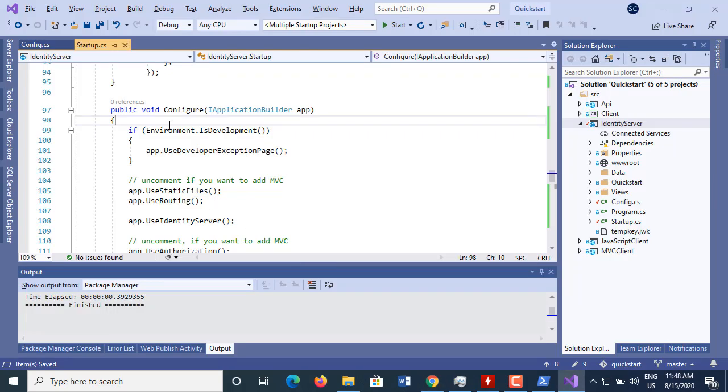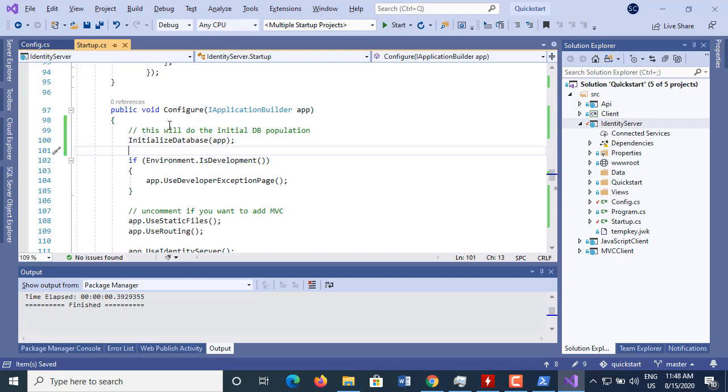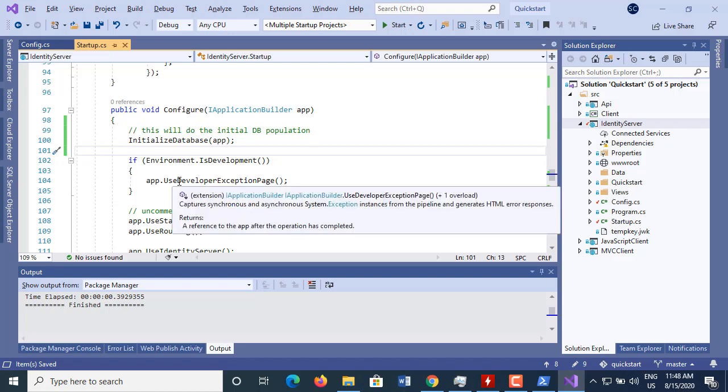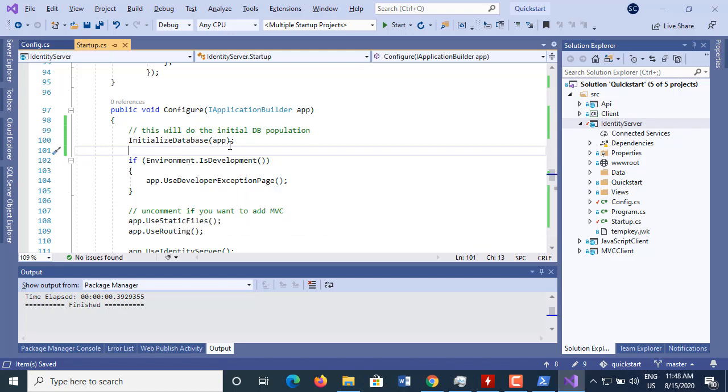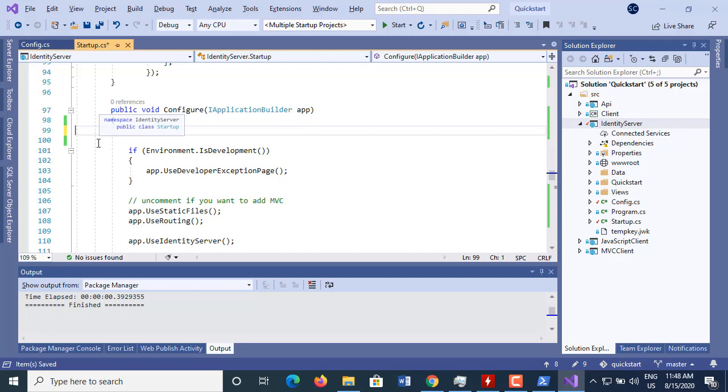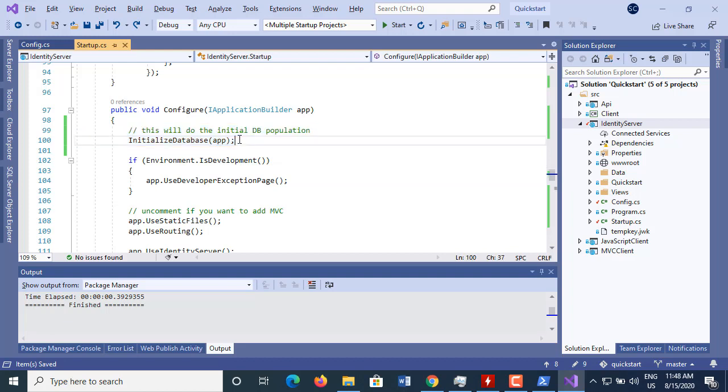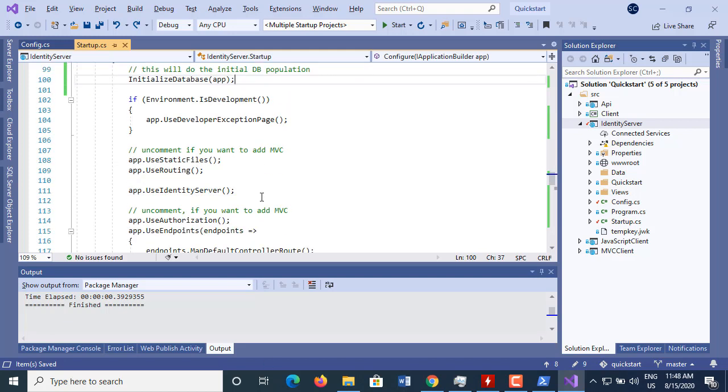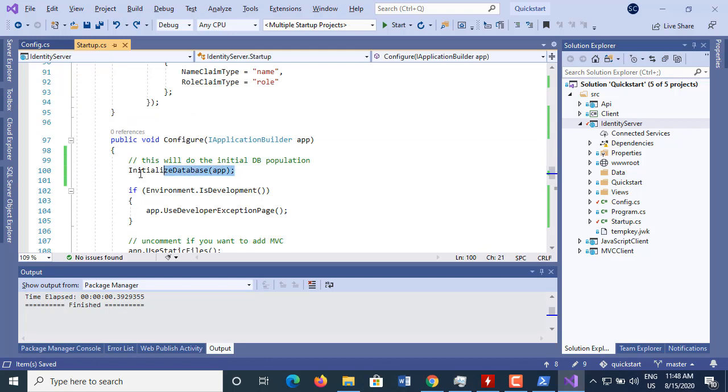Okay, this is how I'm going to start. First, create a database, seed it, and after that, do the rest. You might put app.UseDeveloperExceptionPage, maybe I can go after this. No, let me put it here. As I said before, seeding actually happens much earlier in the pipeline. Okay, so that's it. Now, static files. The first thing we do is create a database and seed it with data. If it's empty, it gets seeded; if it's not empty, the data is going to stay there.